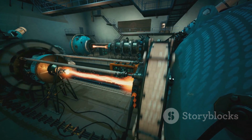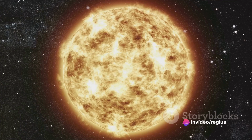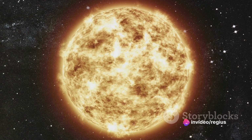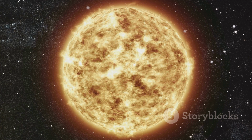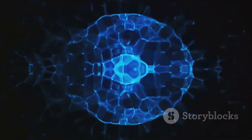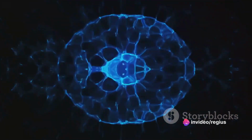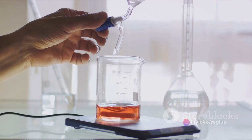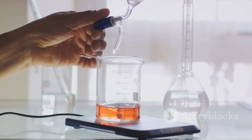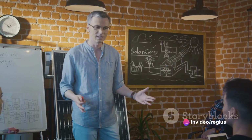Now, nuclear fusion is a process that's been studied for years, but never quite achieved in the way we've hoped. It's the very process that powers the sun and the stars, a seemingly infinite source of energy that we've longed to harness. But until now, every attempt to initiate this process on Earth consumed more energy than it produced. However, this groundbreaking experiment changed the game. The laser incredibly triggered a fusion reaction that generated 3.15 megajoules of energy. That's more than it consumed, marking a turning point in the history of nuclear fusion.